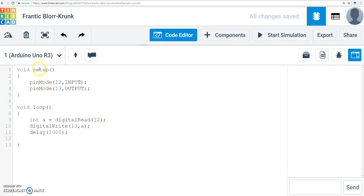So let's see what happens here when I get into setup. Pin number 12, which has the switch, is set up as an input. Pin number 13, which has the LED, is set up as an output. In loop, which happens over and over again, I read from pin number 12. Whatever value I read, I temporarily store it into a variable called A. I then take that variable A and write that value to the LED, which is connected to pin 13. I wait for 1 second, and then I go back to the first line and I keep repeating.